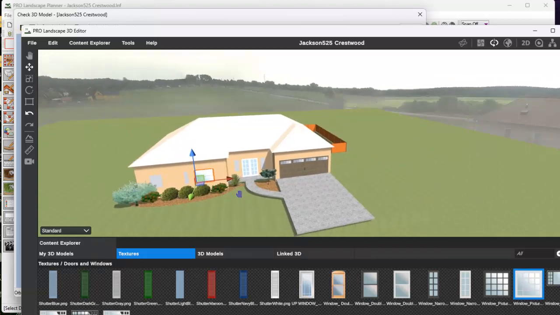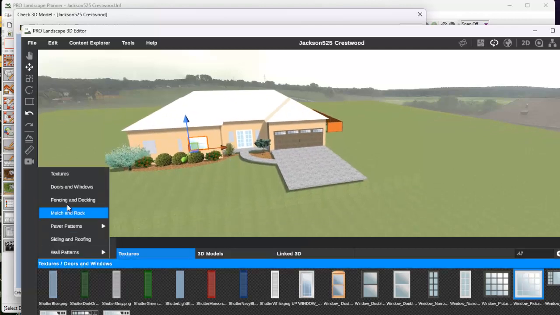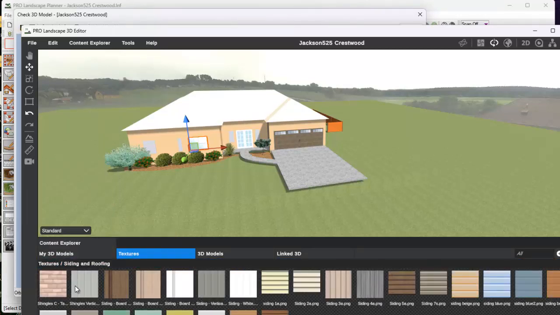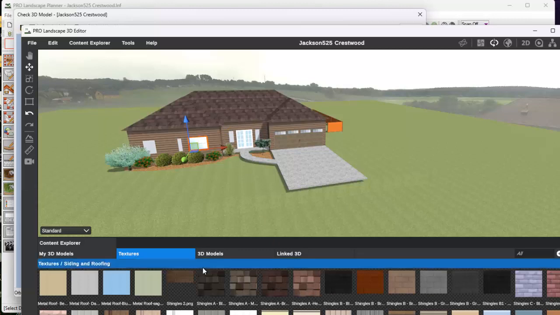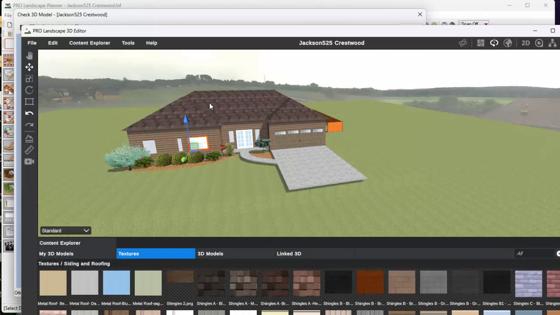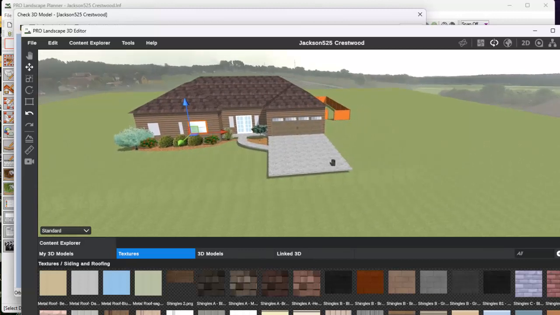As far as the roofing and siding, we're going to go into textures again, and I'm going to select my siding and roofing materials. If I drag and drop my siding there, I can do that pretty easily. If I want a different type of siding, I simply drag the new siding on top of the old to replace it. To do the roof texture, we do the same thing. Up here, we'll just drag and drop a roof texture onto it. We can rotate the textures, and we can also scale the textures. That's pretty easy to do here.